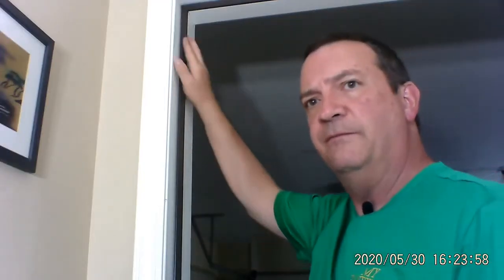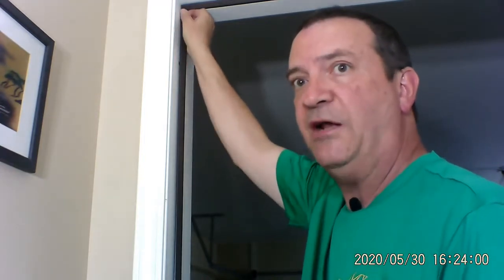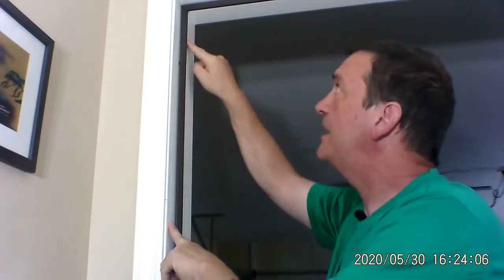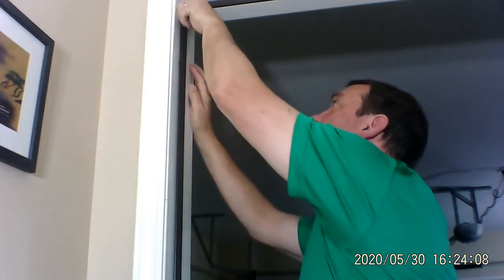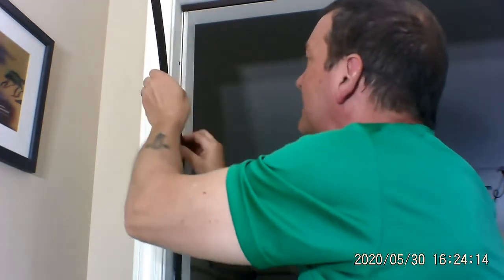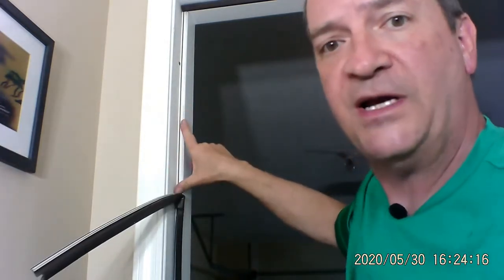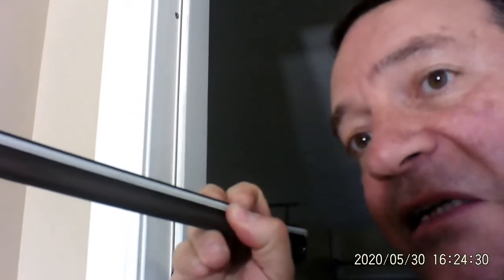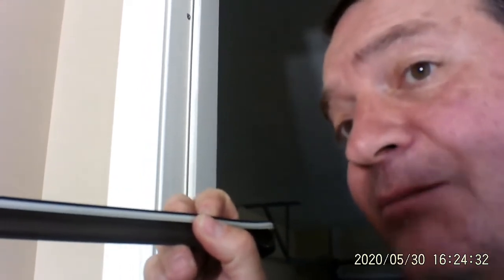All right, so for the most part, this is supposed to slide right out. There is a groove here in this part of the wood, right on the inside. I'll show you. Hang on, let me see if we can get this thing out of here. Oh, it's coming out. All right, that's good. You can see this groove that's right here. Let's pull this up so you can see it. There's this groove right there, and the insulation, this whitish piece, is rigid and it slides into that groove. Nine times out of 10, it fits in pretty good. So let's see what happens today.